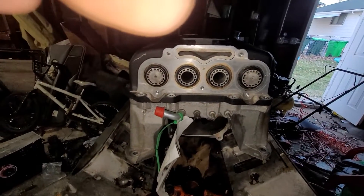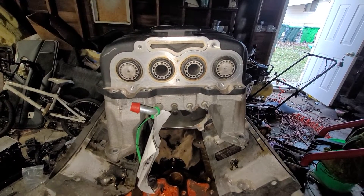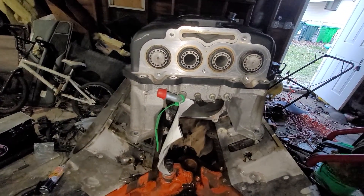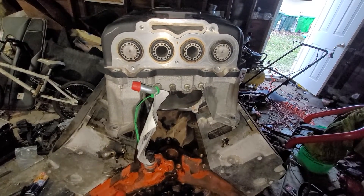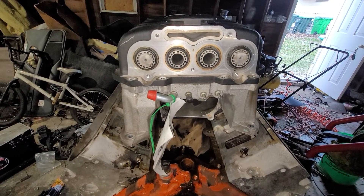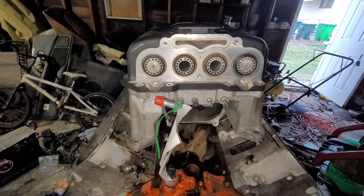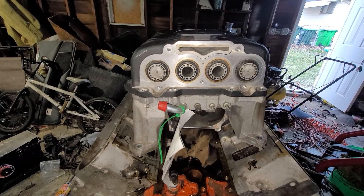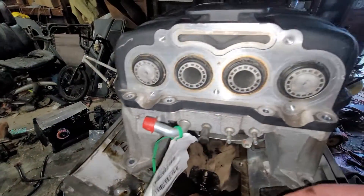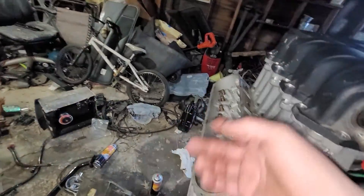The pins are offset, and I took the time to de-pin it and figure out what pin does what, trying to get it to work with an LS computer. If I could just run my throttle body back here and go around like how the Cadillacs are, that would've been great, but unfortunately the values inside the motor are different. When the computer sees it, it freaks out and won't work — in HP Tuners I can see it go into MAP and then go into limp, which means it's in reduced engine power mode. I'm going to run a truck throttle body, similar to Josh's, and have it come out on this side here.